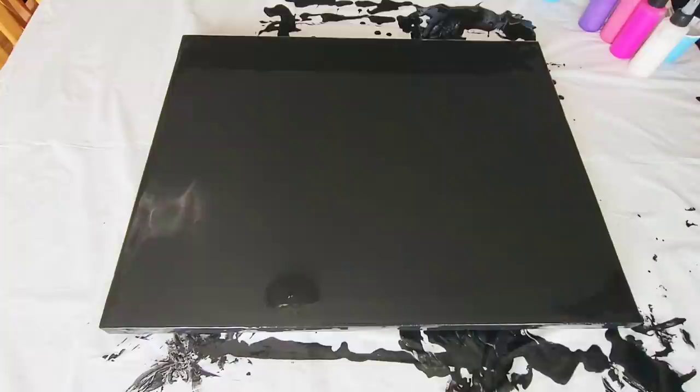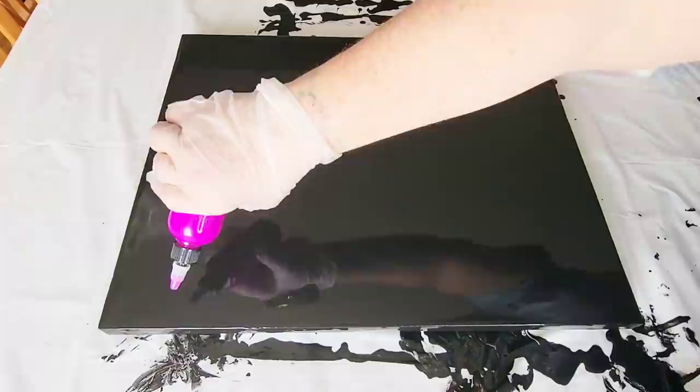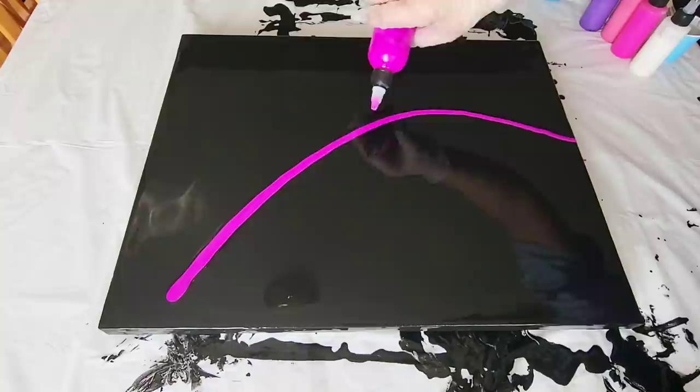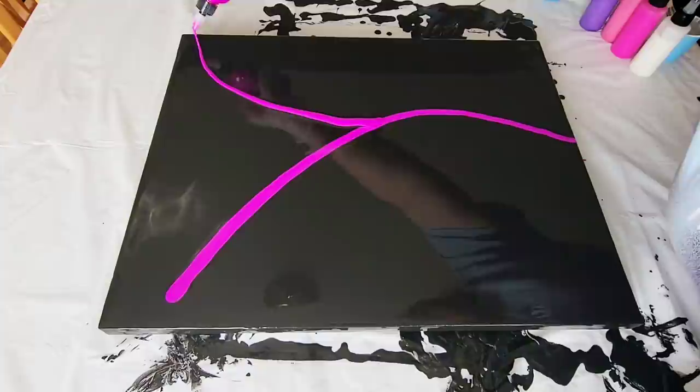All right, so here we go. First color I'm going to put down is going to be that beautiful luminous violet. And we're going to go like this. Okay. And then we are going to go like this. Like that. And that's the pattern we are going to follow.